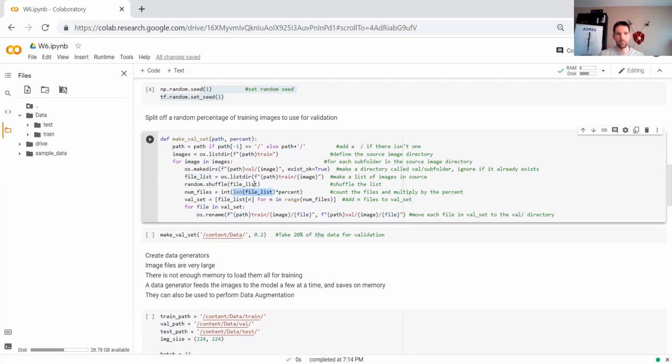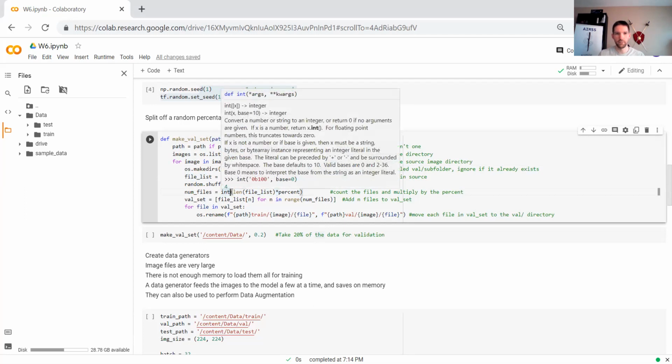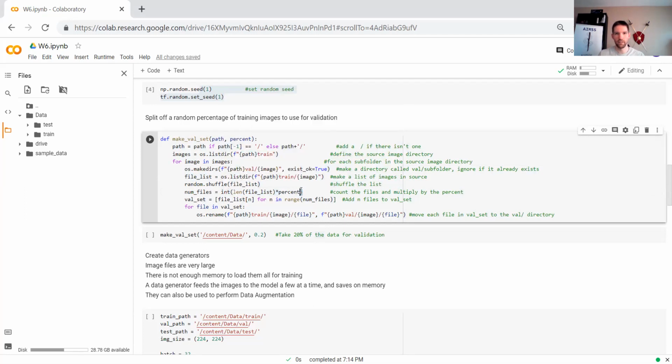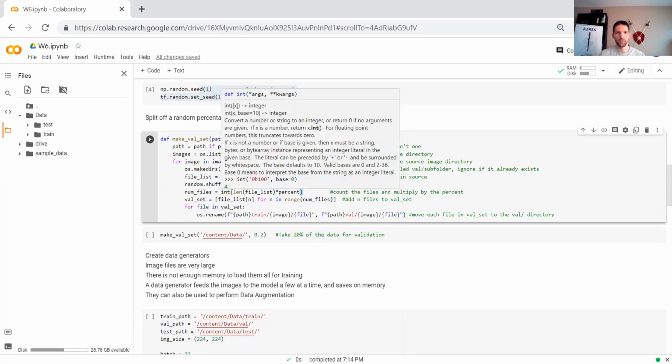That'll give us the number of files in that list. And then we multiply it by our percentage to give us the number of files that we want. And last thing we do is we wrap it in this int, which turns it into an integer, because we can't transfer 4.5 files. It has to be 4 or 5. So int will turn it into an integer.